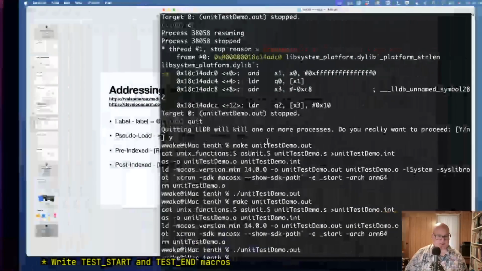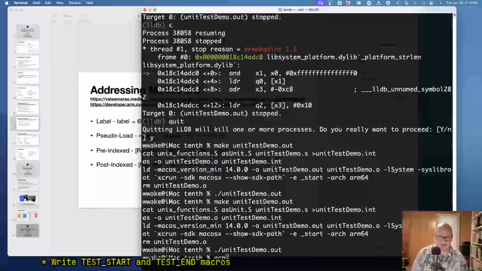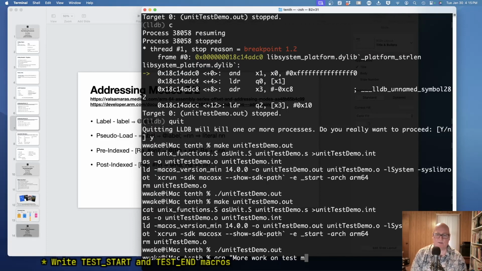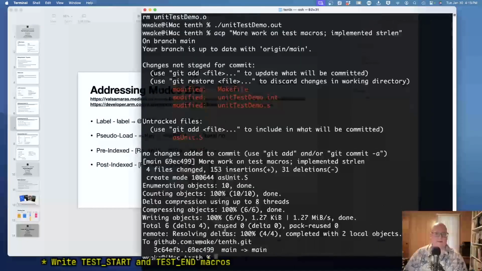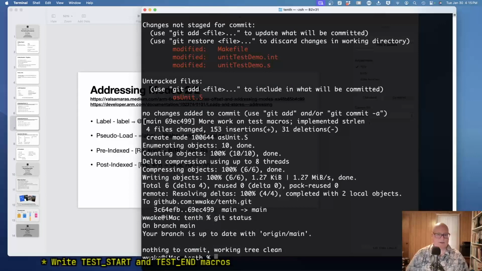All right, let me push this. So we did more work on test macros, and we implemented string length. Okay, and then maybe I should throw that on the bottom of that thing.